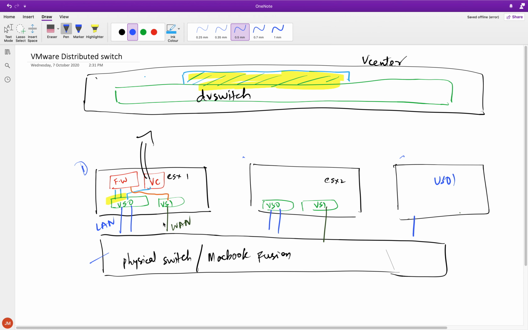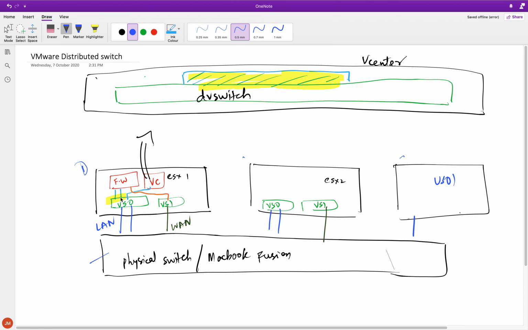The VS1 is mainly catering to the WAN side, to connect the firewall to the WAN. That is the whole need for that. Whereas the virtual switch 0 is mainly catering to the LAN side. All the management traffic is flowing through VS0. Similarly, you have the vCenter, and vCenter just has one connectivity, I believe, to vSwitch 0, again for management purposes. And the firewall is configured in my topology to be the default gateway, the DNS resolver and so on.